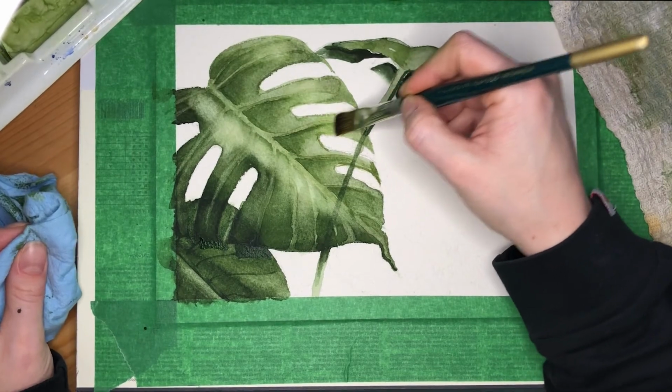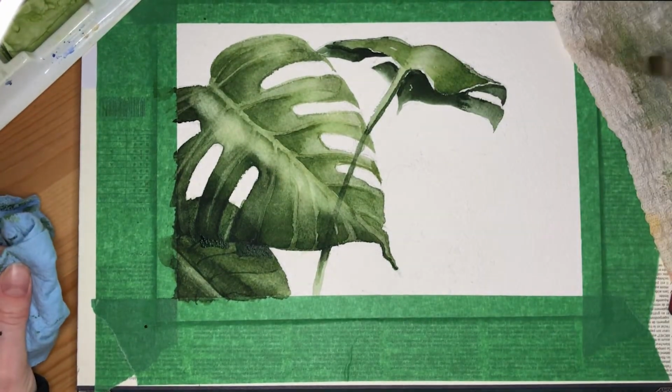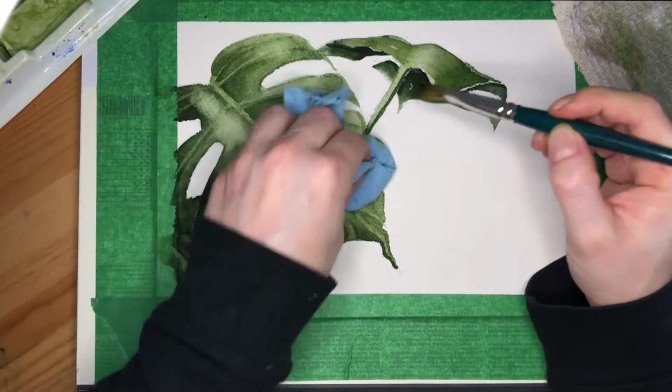And that's the nice thing about working with really high quality paper, is that you can do things like this without having to worry about it tearing up or anything like that.